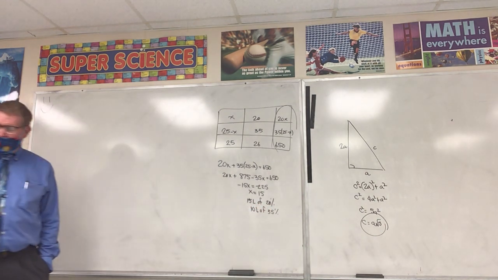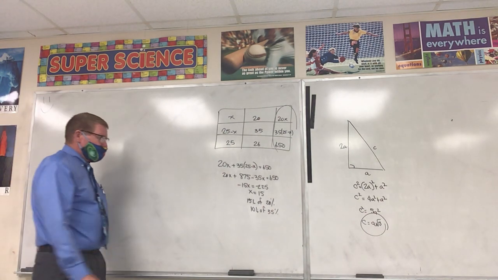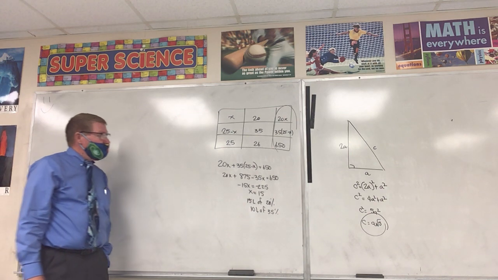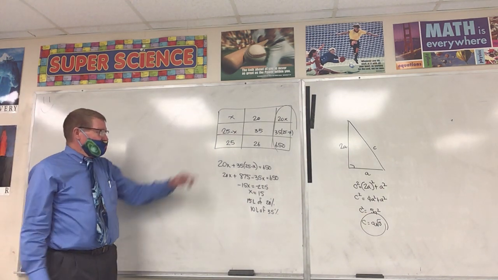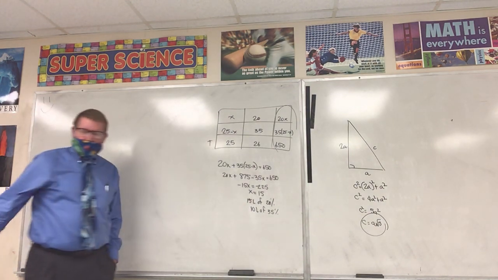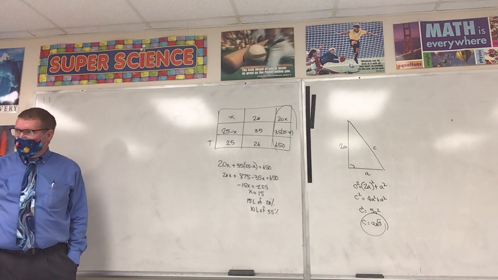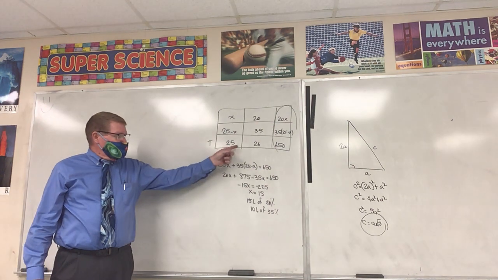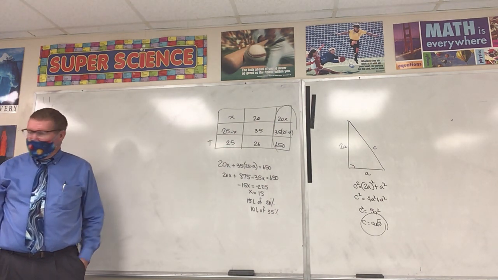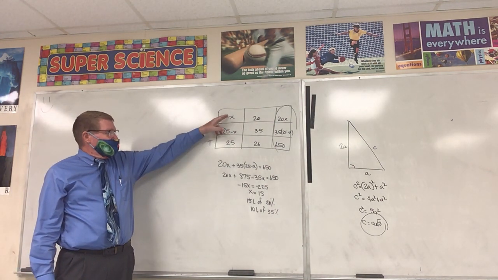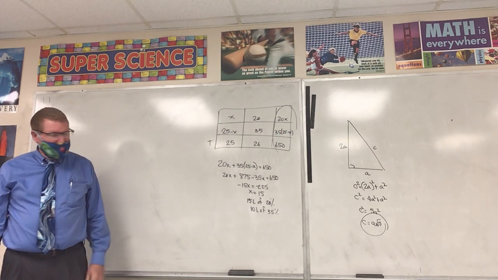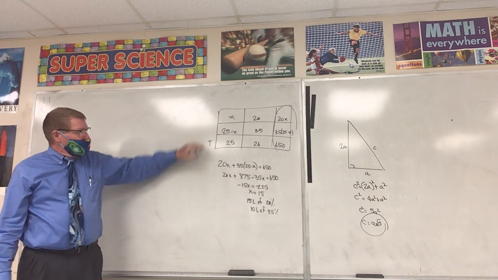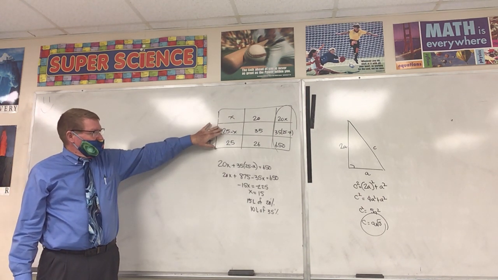How do you know which things go in which box? It's up to you. This is always the total. They told us we want to have a total of 25, so that one goes there. Percentages go with the totals. So what was the total percent? It says 26. Here, it doesn't matter. You can put x down here or x up there. And then you know that the 20 goes with the x and the 35 goes with, if this is x and this is 25, what does this have to be?